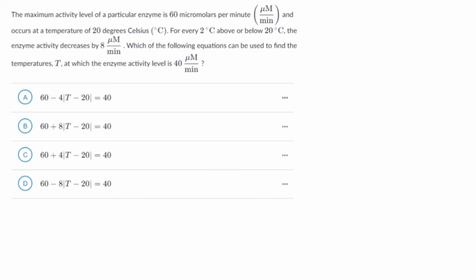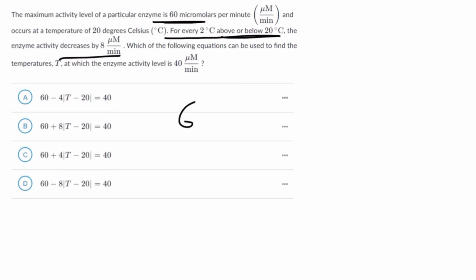Now, first thing I noticed is that there's two concepts from the one we explained. They said straight up above and below, y'all know that's absolute value. And they said for every 2 degrees Celsius, it decreases by 8, meaning there's a ratio in the slope. Now, let's see. Let's first write the slope. No, actually, let's first write the temperature. They said it's originally 60. Wait, hold up. Let's first write 60, right?